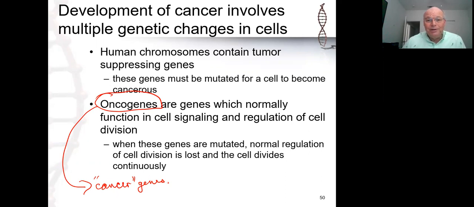Now, some of it could be just bad luck. Some of it could be because we have inherited some of the genes already altered. That's why there is an inherited component or a familial component to cancer. So if you have family relatives, specifically brothers and sisters, that have cancer, then you have a higher than average risk of developing the same cancer because you have at least 50% of the same genes, probably more than that.